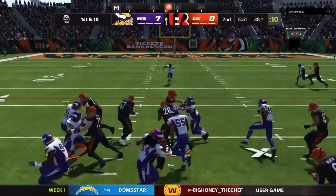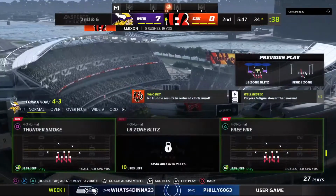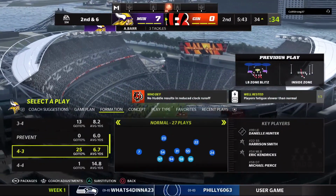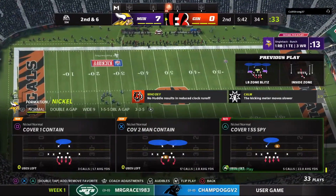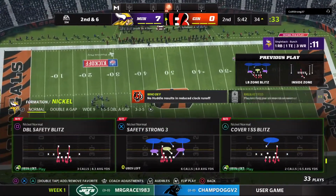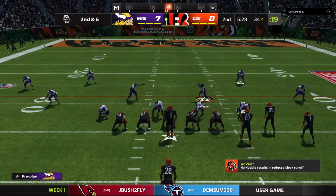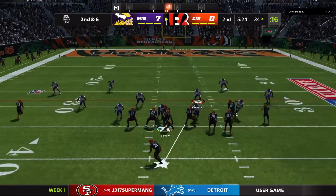Now Joe Mixon. And he'll take this ahead for about 4. 2nd down coming up. Well, at the end of all that hitting and hollering, it was a 4-yard run, so the offense is going to go back to huddle and feel pretty good about themselves. Defensively, you have to feel okay because you didn't let it turn into a bigger run, but the goal, shut it down for 2 yards or less.